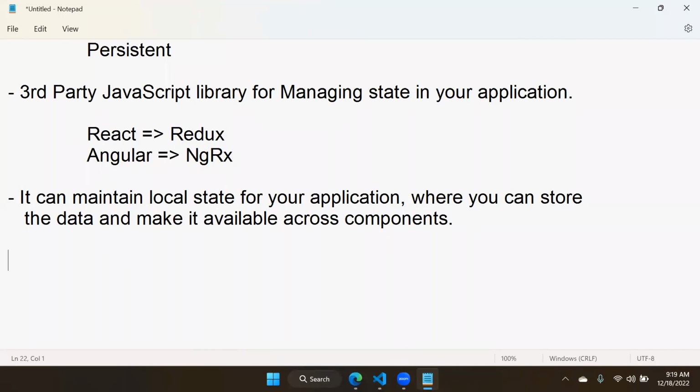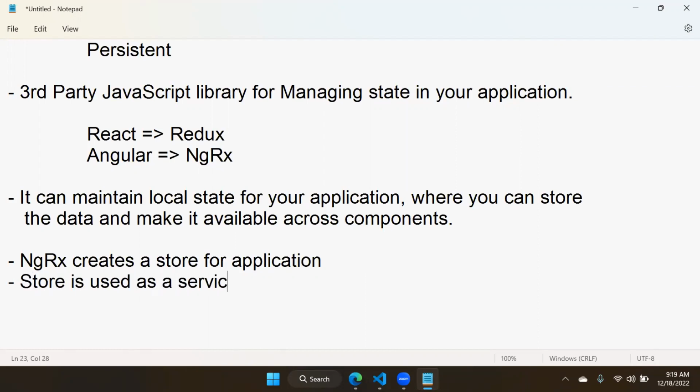NGRX creates a store for the application. In that store you can store any kind of data, and the store is used as a service. If the store is used as a service, that means you can inject it into any component and use the data.